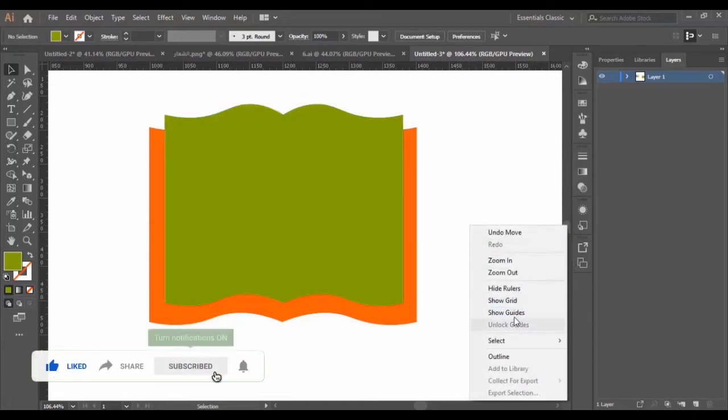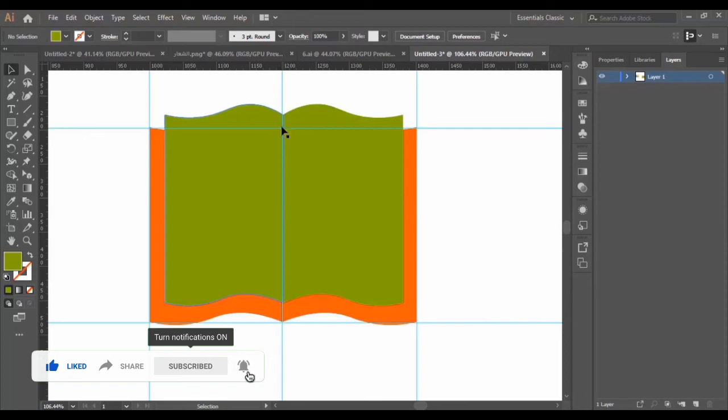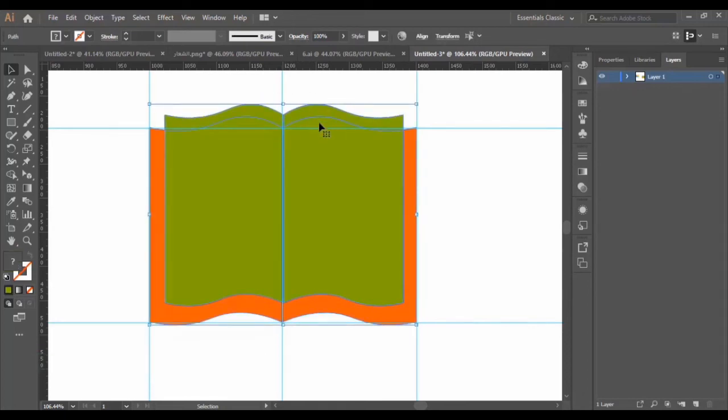Right click, then we go to show guides to make sure that everything is in its correct position. Perfect.